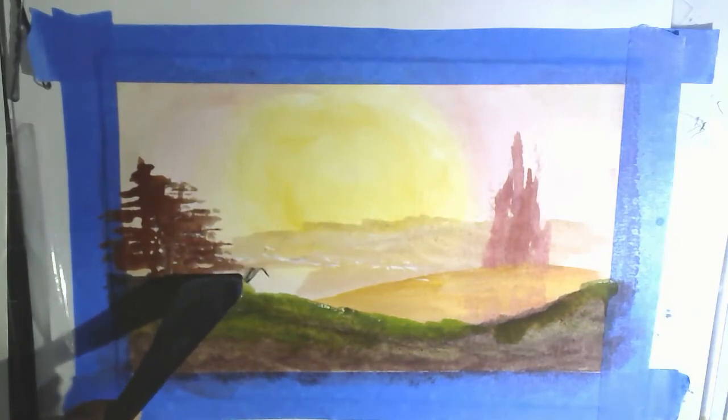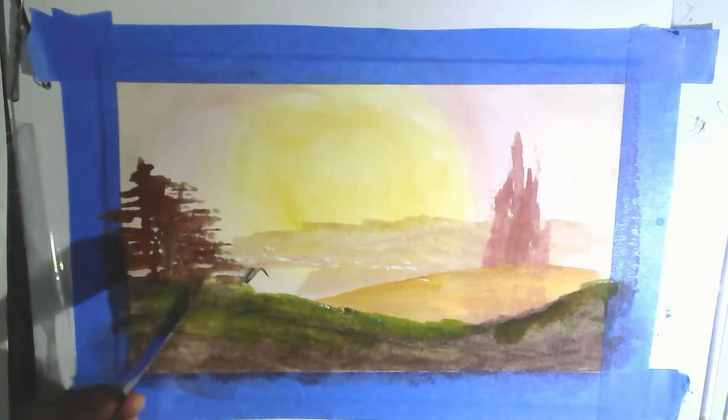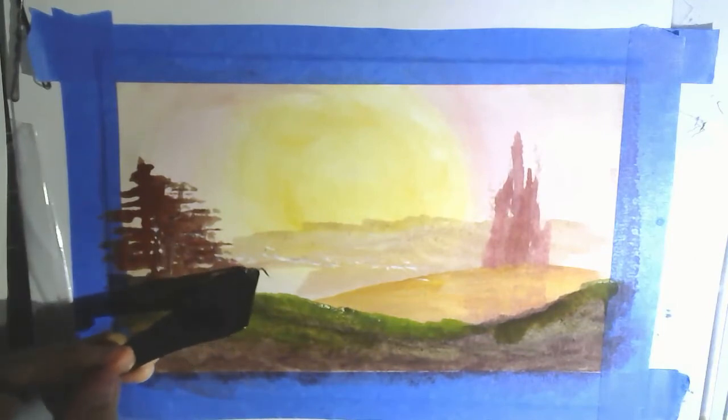And here's me trying to use a too big palette knife on a too small canvas. It's fine.